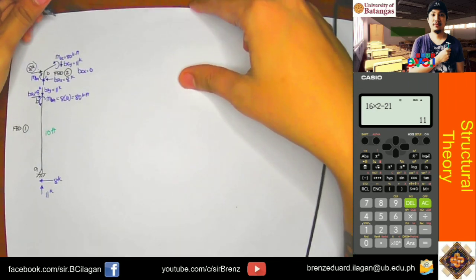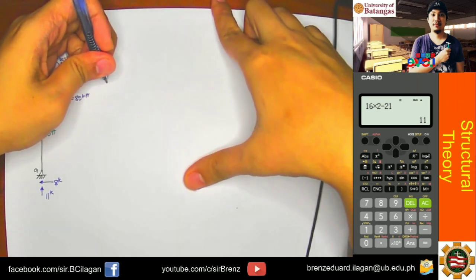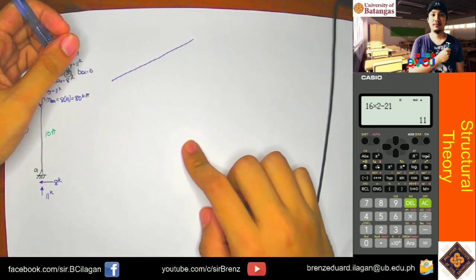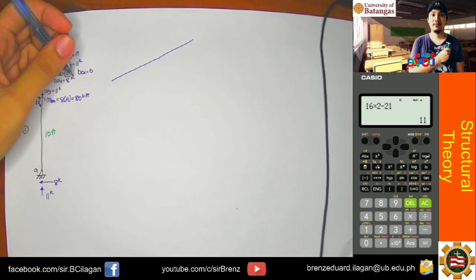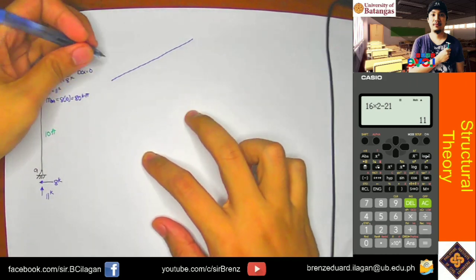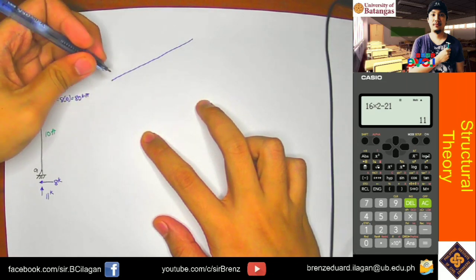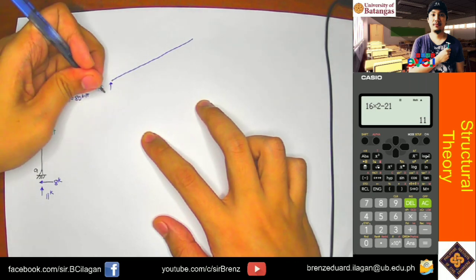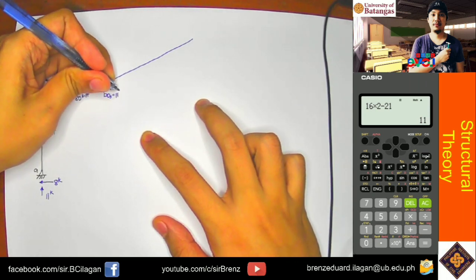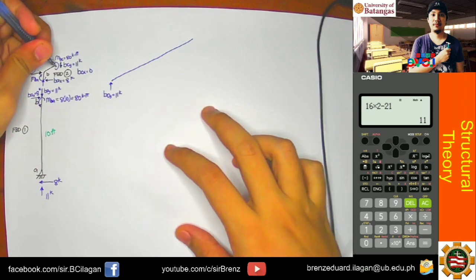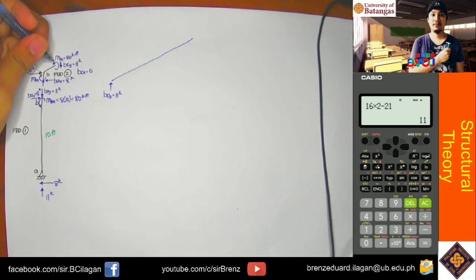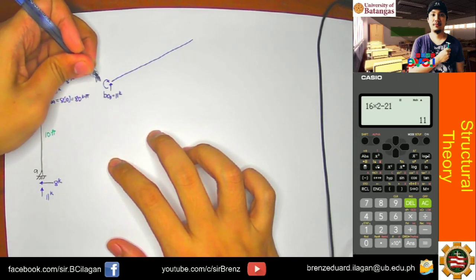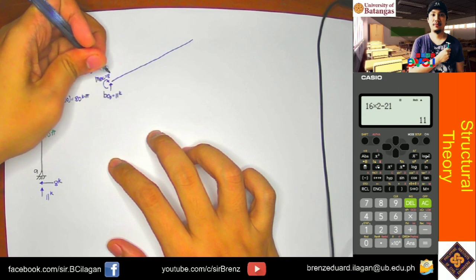So ang sunod, baba ko lang na konti. Ayan, so ano ba sunod? So, ilagay mo lang yung mga forces dito. So ayun, ano nga dito? Pababa, so magiging pataas dito. BCY is 11 kips. And then, since dito is counterclockwise, dito magiging clockwise siya. So MBC equals to 80 kip-feet.